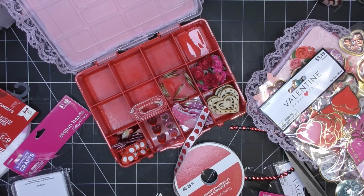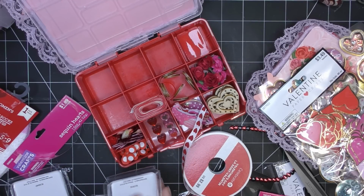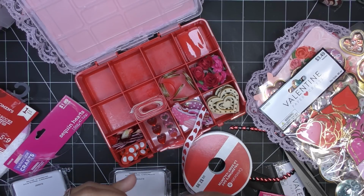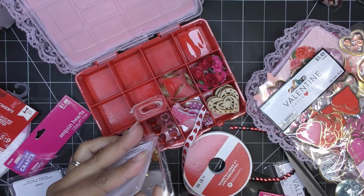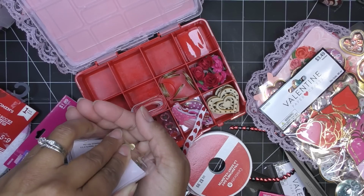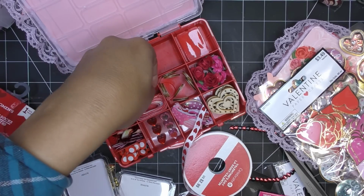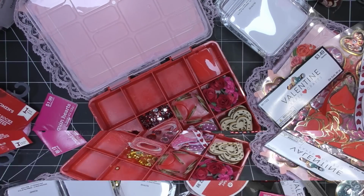So there's that. And then I have these little guys, and like I said, I just want to do a mix of these, so I'm just going to pop some of these out of their packaging, which is kind of a nightmare. This is not the best packaging, but it's just some half stones, or whatever you want to call them, that I recently picked up at Hobby Lobby. I'm going to pop them in this spot, right in here, okay? I'm going to do that with these gold ones, the pink ones, and the red ones that I have, and I'll be right back.